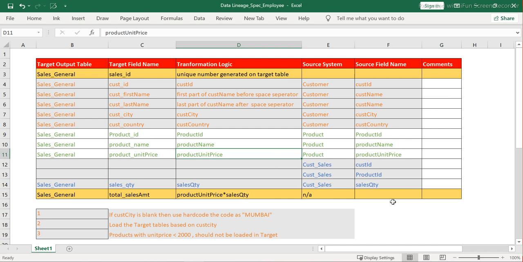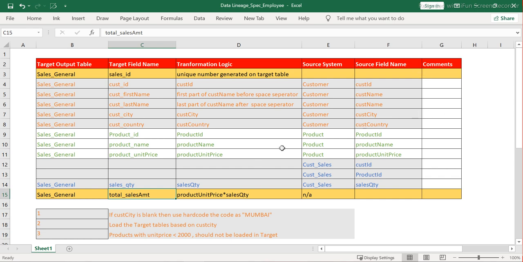And guys, there will be a sales quantity here, and one of the columns is called total sales amount. This is something that we are going to derive, okay. How are we deriving it? The logic is product unit price and sales quantity that we are getting from the source here. We multiply sales quantity and unit price, and then we get the total sales amount, right? This is not there in the source, that's why it says not applicable. So this is only in the target, guys, okay. So hope you are able to understand this complete mapping sheet.